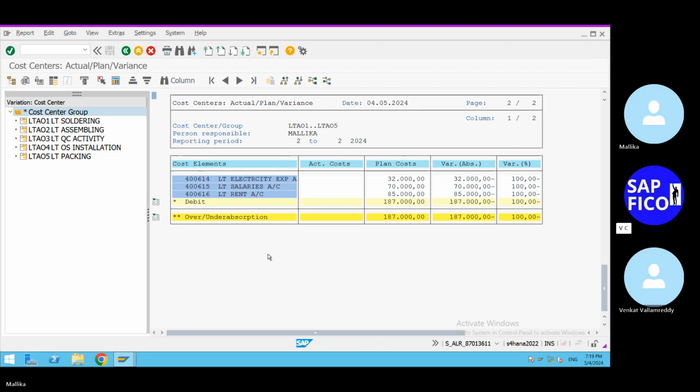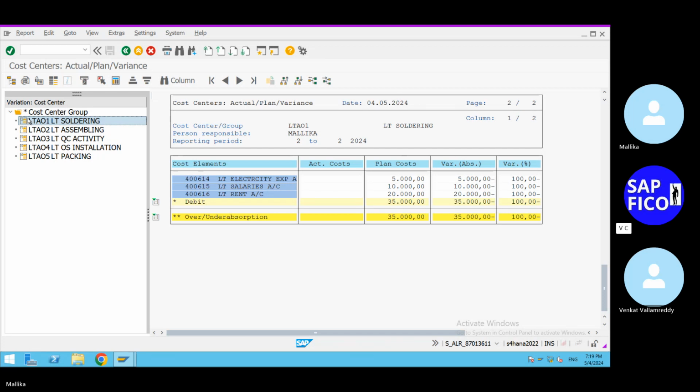What we need to do is, this is the period allocations. So double click on LTA01 soldering. See, all of you, this is the debit, that is the 35,000. You got my point, right? So electricity things and all.